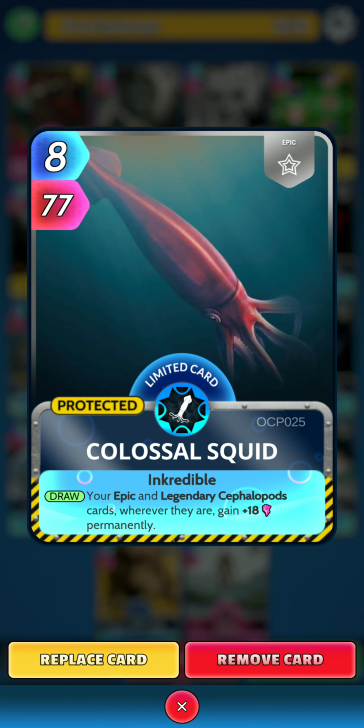Next up is Colossal Squid. On the draw, your epic and legendary Cephalopod cards, wherever they are, gain 18 power permanently.